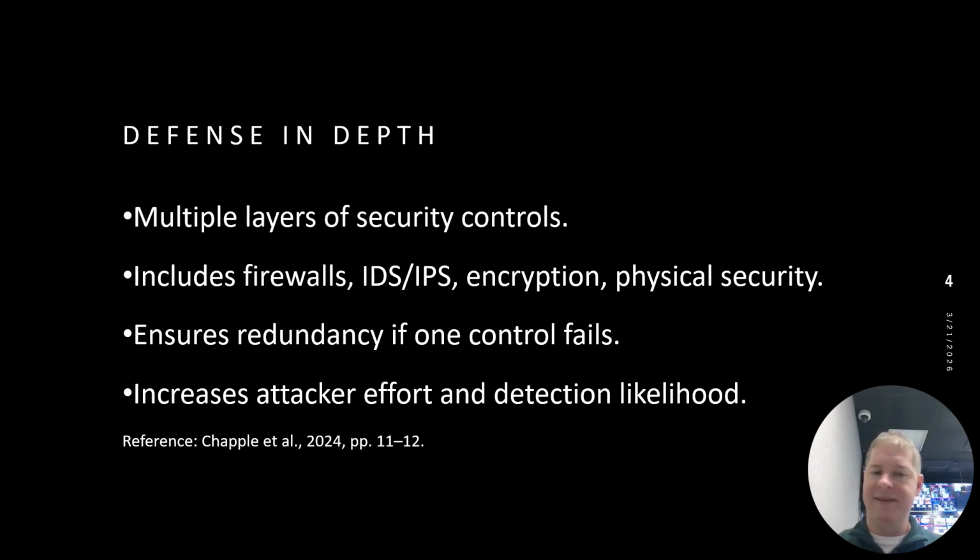The key idea is that if one control fails, others will still provide protection. From an attacker's perspective, this increases the time required for them to compromise the system, it makes their attack more complex to pull off, and it increases the likelihood of them being detected. Defense in depth also supports detection and response, not just prevention, which is critical in modern cybersecurity, where breaches are often assumed.